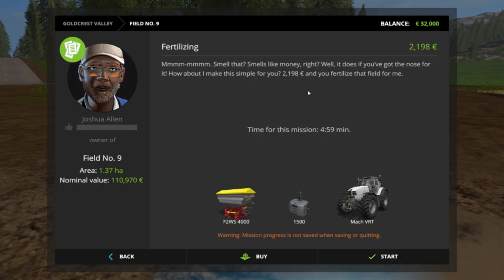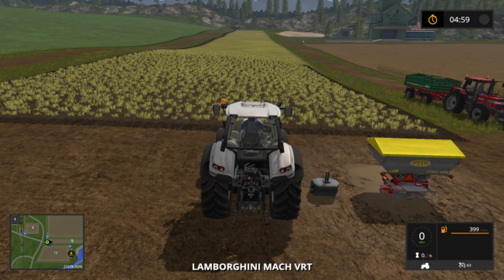Smell that? It smells like money, right? Well, it does. Just seeing how much we're getting. Fertilise the field for him. So we get 5 minutes to do it in, and it will give us 2,198. If you do it in the time, you get a time bonus as well. Let's do this. Let's see how it goes.